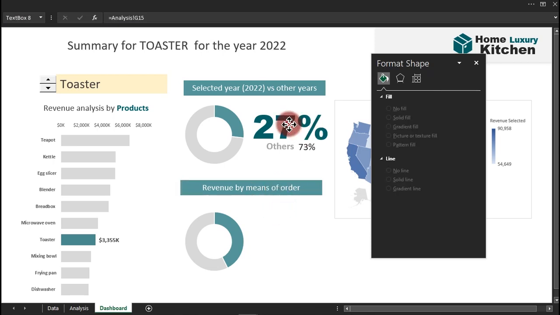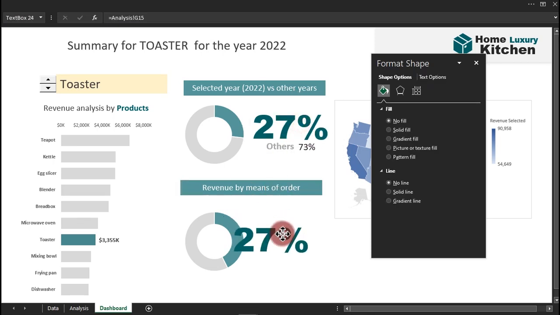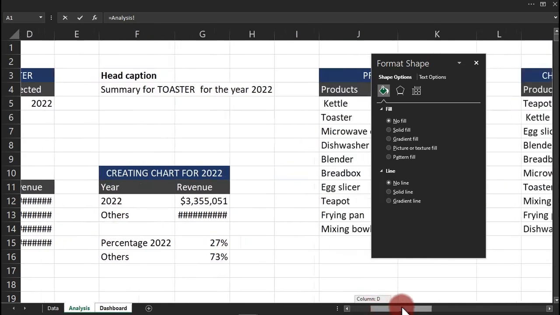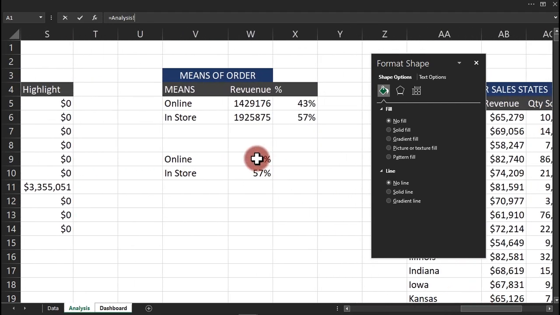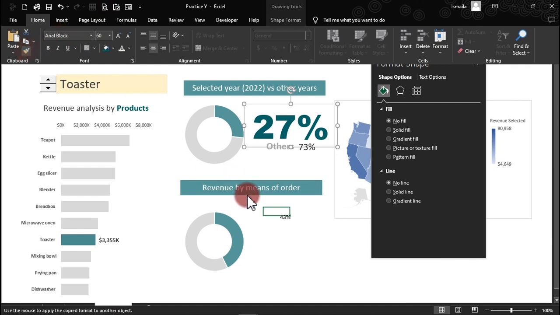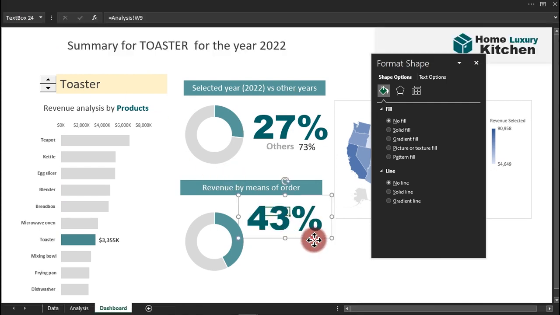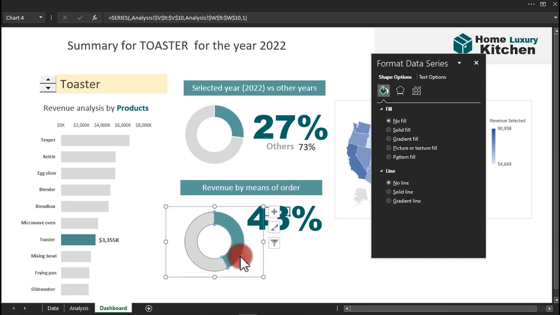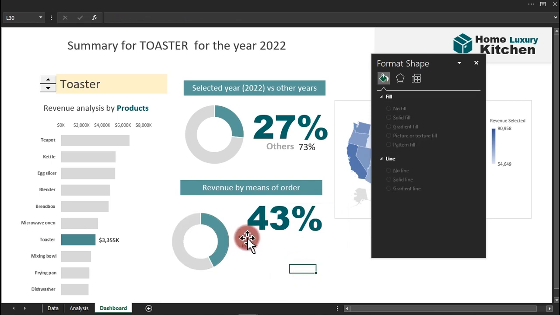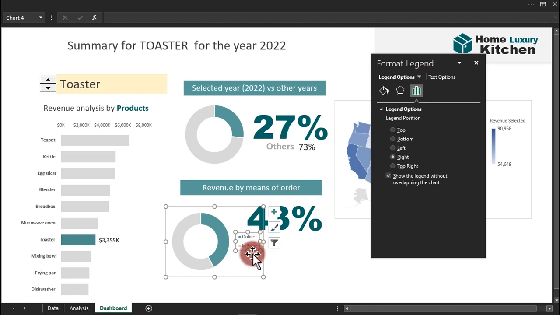And this time around, what I want to do is just to double this, and I'm going to have this right here. So we want to go and pick something from here. So we can scroll to this end, and here we have percentage for online. Here we go for online. So what we can do right now is just to make sure we copy the same format from here for this one. But right now, before we decide on which color is which, what I can do is come right here and put on the legend. So now for online, this is the same color for online. Nice, nice, nice. So we are cool to go.